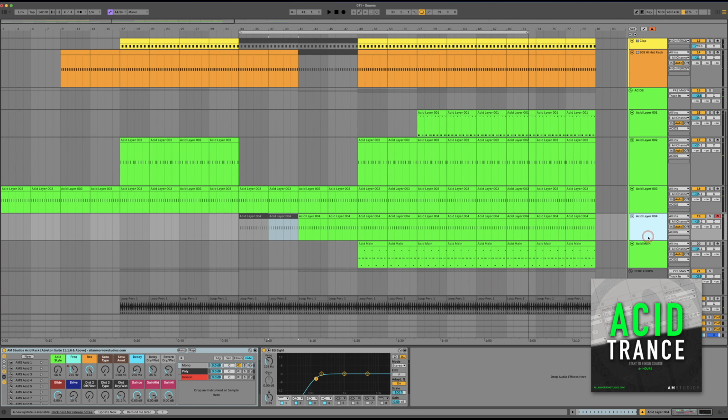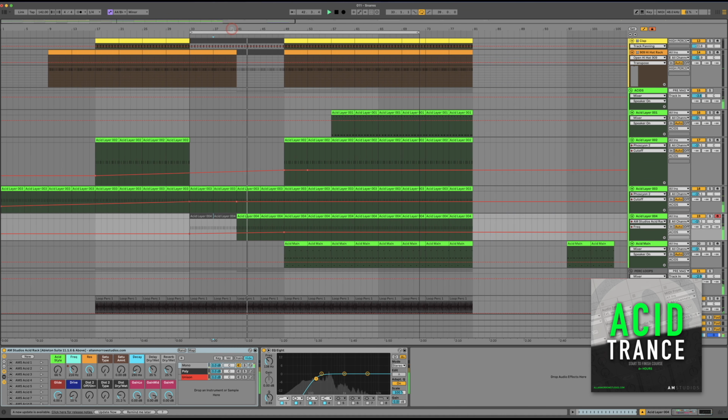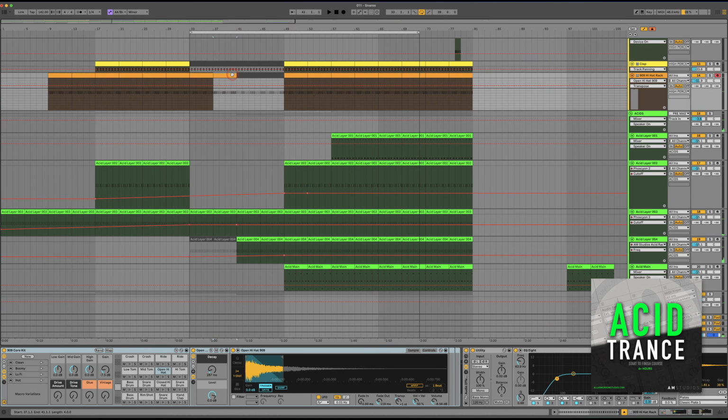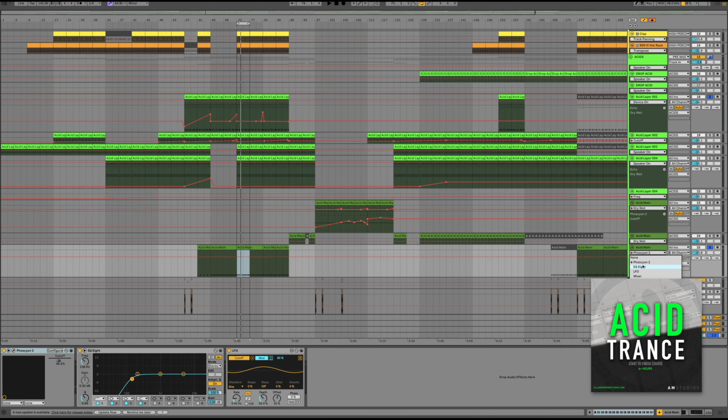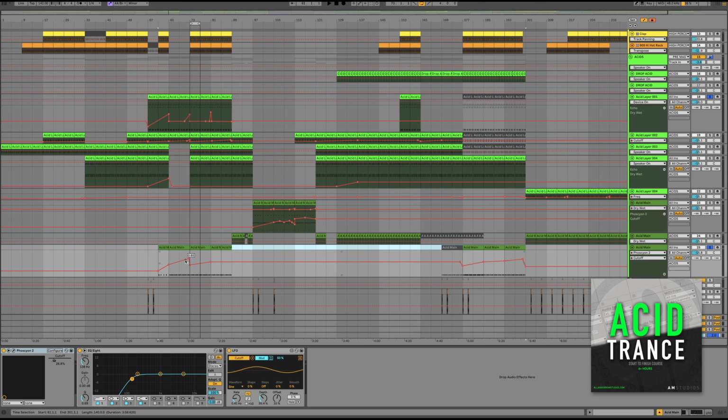And then what I'm going to have is this acid that I automated before. Let's have that open up from this section into here. Yeah, I prefer that automation in here for the cutoff. This is quite a nice high-end acid anyway, so I'm going to select all of this and make it sit lower, I think.